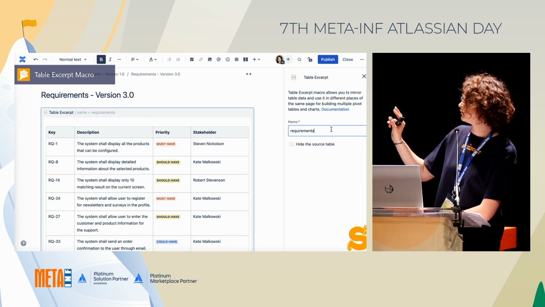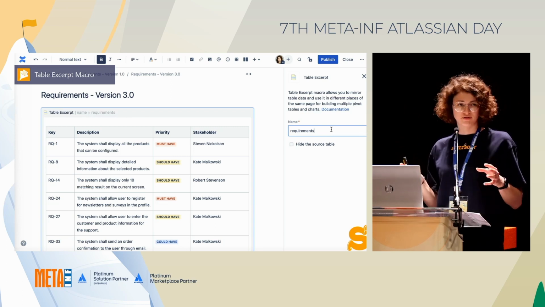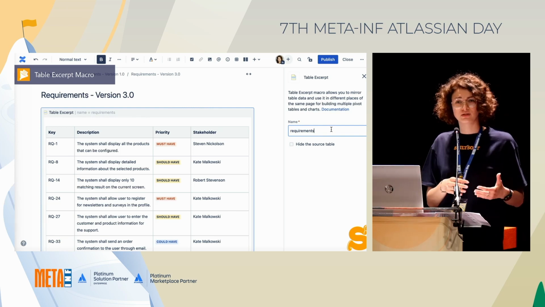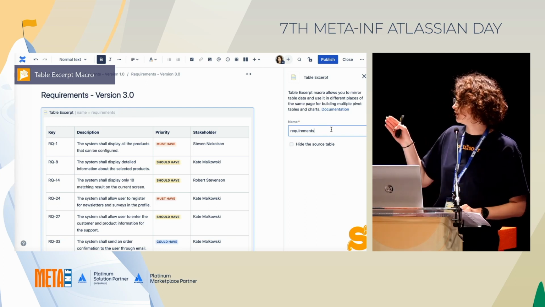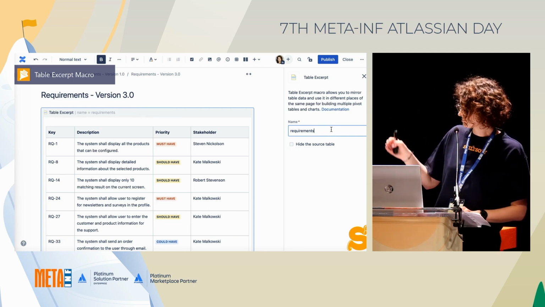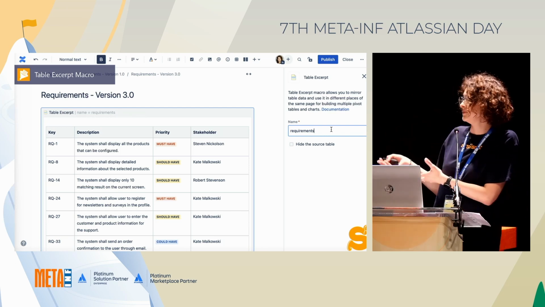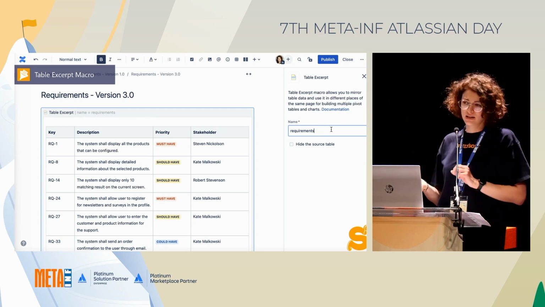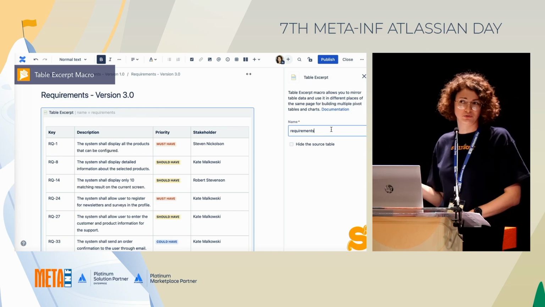So with the help of this excerpt name, you can create a reference to this particular table that you can reuse anywhere within your Confluence instance. So you can display this data on different pages, and Confluence will know, from this combination of page name and excerpt name, what data you are going to pull.